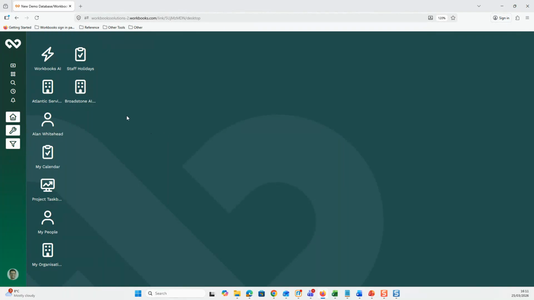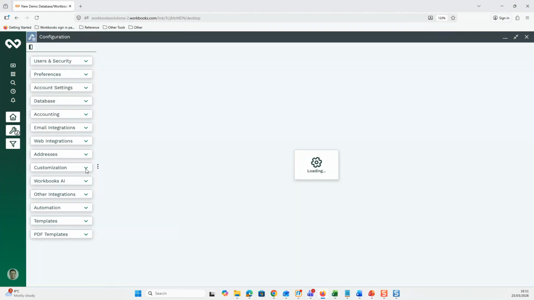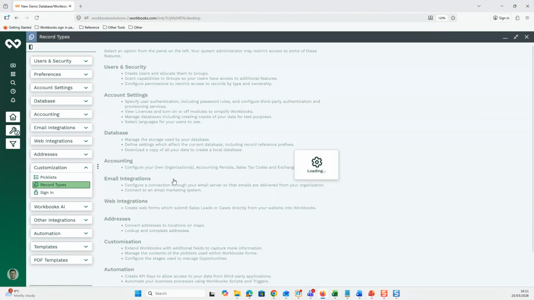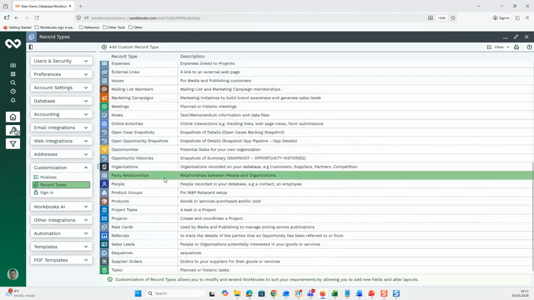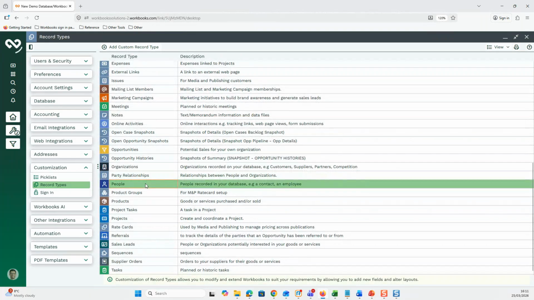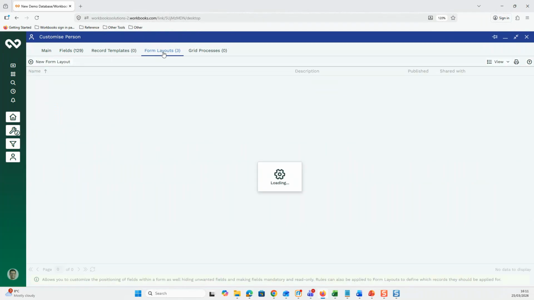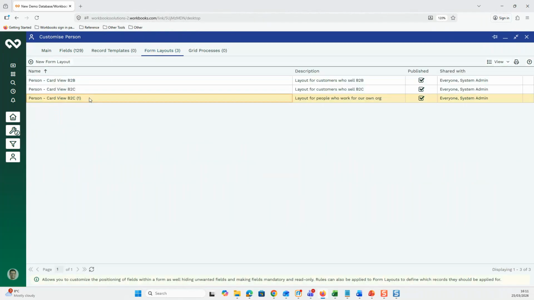A good example of this on the database that I'm using is if I go back to my configuration and go to my customization and go into record types, I know on here that on the people, I've got a form layout that is only applied to employees of this organization.